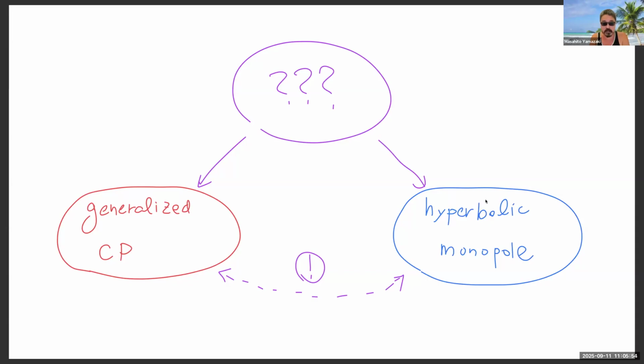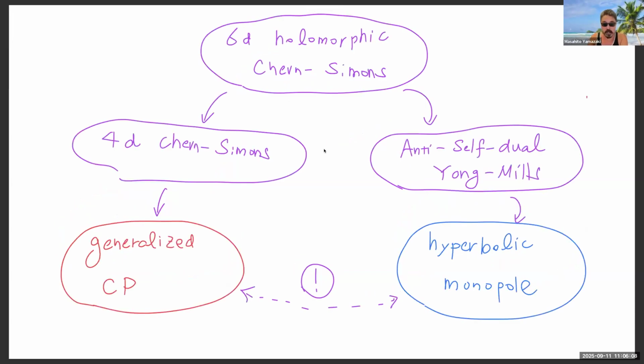String theory has a lot of dimensions, 10 dimensions and things like that. So many of the ingredients can be embedded there. And if you project into different directions, you get completely different looking aspects. And it turns out that story works. So in our discussion, what we have is the 6-dimensional Chern-Simons theory. Well, in the paper, we also discussed the 10-dimensional Chern-Simons theory, but let's start with the 6-dimensional one here. And you can keep reducing, and then you get both these aspects. So that's what I'm going to discuss for the rest of my talk.